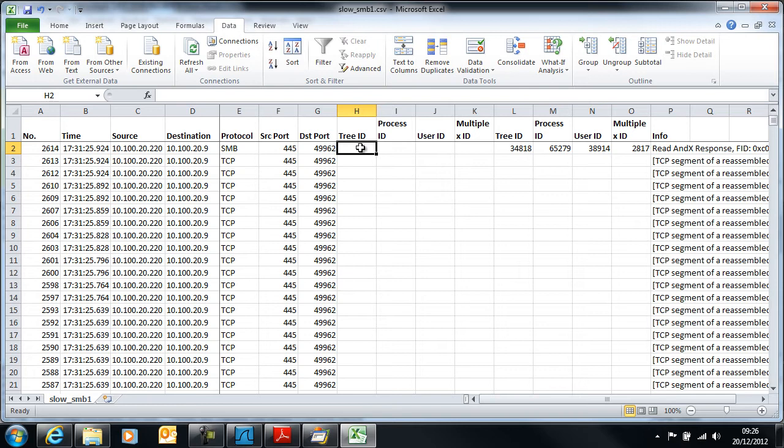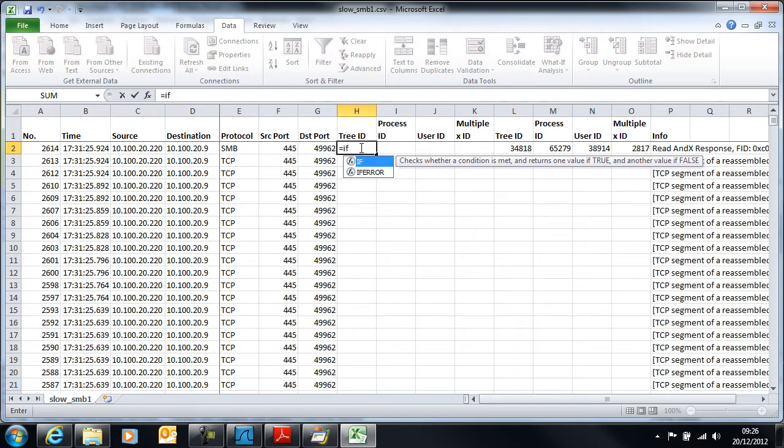Now I'm going to put in an if function here, and I'm checking to see if this cell here is blank, then I want the previous cell in my column, previous row. I know this looks a bit strange because I'm working on the header at the moment, but this will become apparent once I copy the cell down the sheet. If it's not blank, then I actually want to pick up that cell. So we do that.